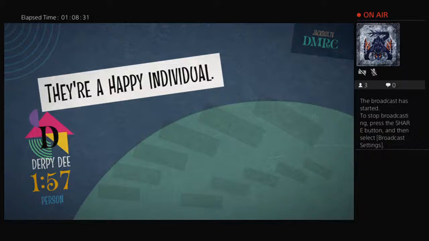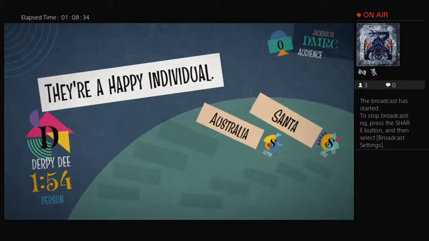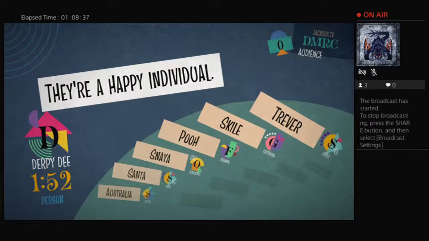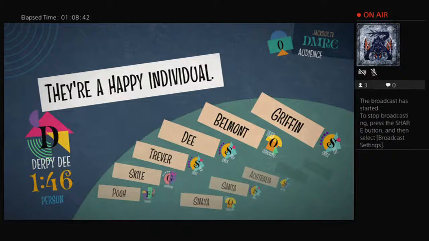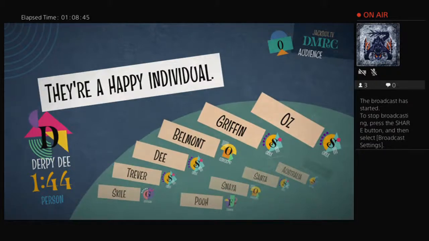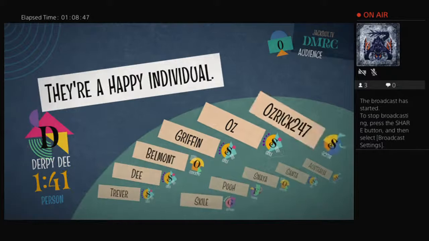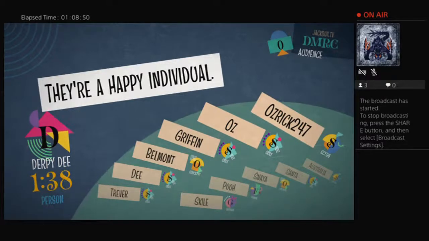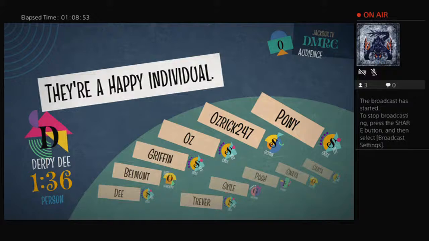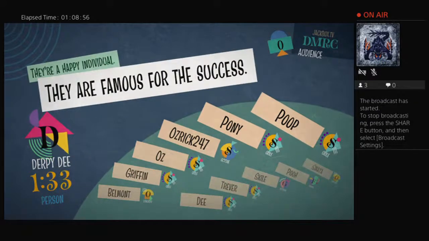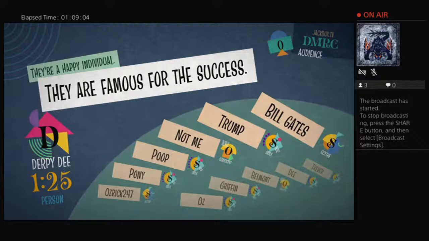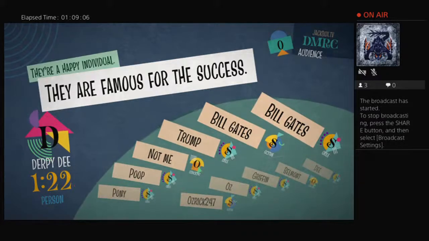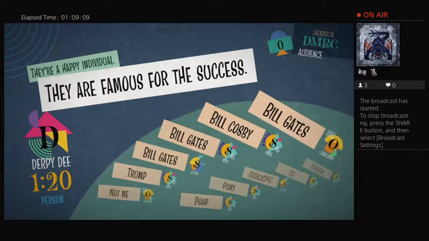They're a happy individual. Here we Australia. go. Santa. Snile. Pooh. Skyle. Trevor. D. Belmont. Griffin. Oz. Ozrick247. Pony. Who? They are famous for the success. Trump. Bill Gates. Bill Gates. Bill Cosby. Bill Gates.